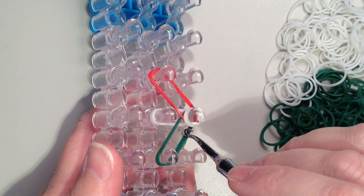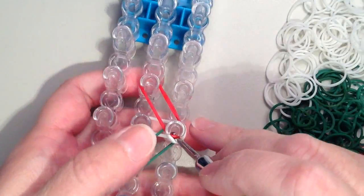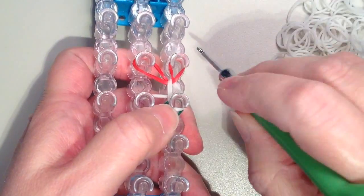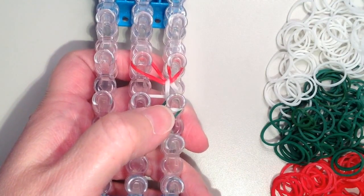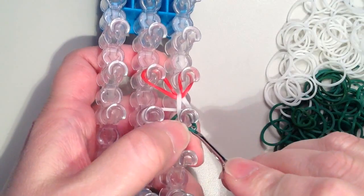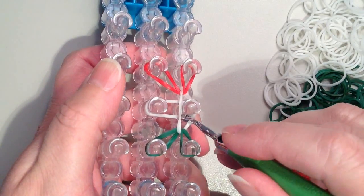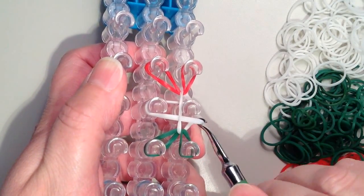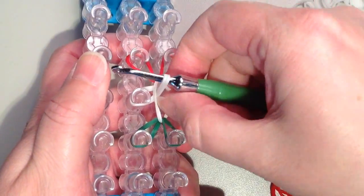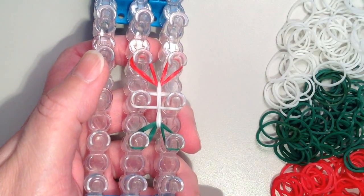And so now I need all of these lower bands to come up through the cap band. So I'm just going to push back, and I'm going to grab the 2 reds since they're on top, hold this cap band in place, and I'll just move these straight up to the right here. And then I'm going to take the next 2 in line, so this time it's going to be the 2 green, and they're just going to come straight down. And then finally I have 2 more left that are the white, so I just need to get these off of the pin, but I'm going to leave them on my hook, slide off the cap band, and then I just want to put these right back on. So you can see now that the cap band is just right in the middle there.